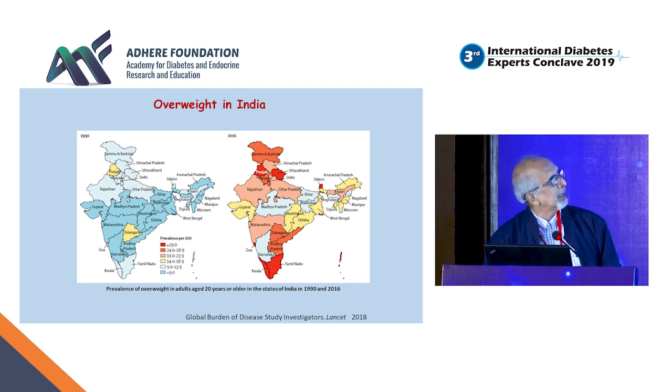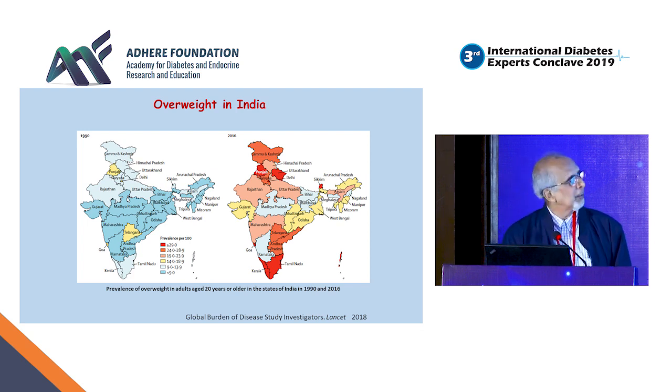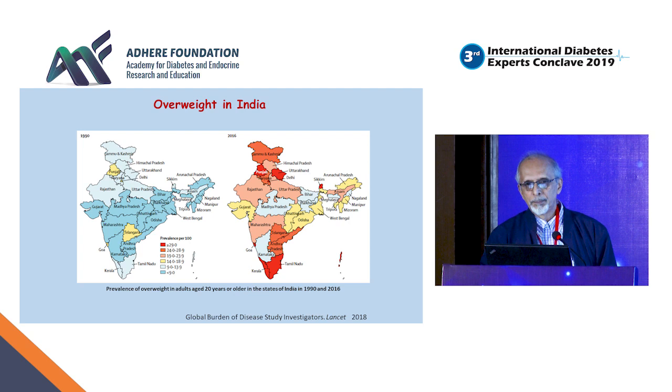So in 1990, as I said, with the old Ganesh-like lifestyle we had, there was hardly any red state. In fact, no red state for obesity. In 2016, we have lots of states which are red, South Indian as well as in North India, and very peculiarly in the Northeast.